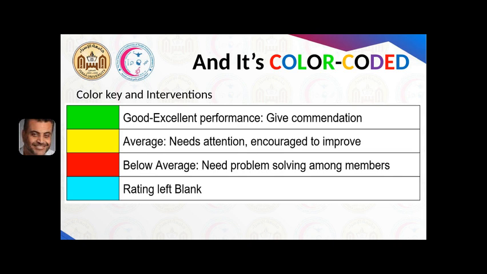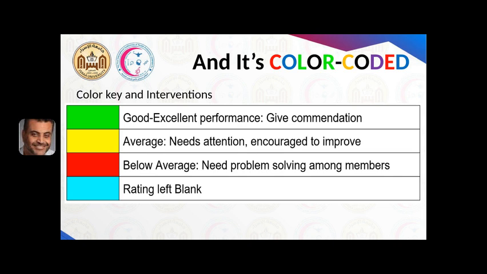For example, I use a function of changing the colors of the cells based on what number is in the cell. If the number is big, like 5, you might get a green color. Green means good or excellent, and then the feedback that I give is commendation or thank you or you're doing a great job. If the number is between 3 and 4, or between 2 and 4, then it's average, and this needs attention, and I would send an email to the student saying, your score is average, please work harder, be more helpful with your group for the next time.